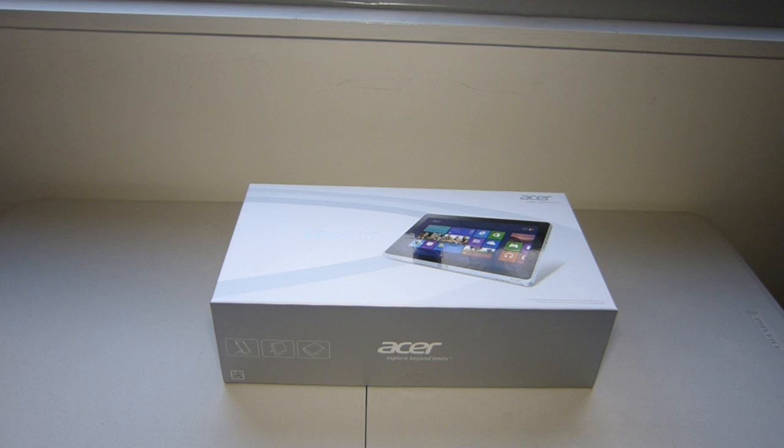The Acer Iconia W700 is on sale now if you can find one in stock. Prices start at $799 and top out at $999. The model that I have here includes an Intel Core i5 processor that operates at 1.7 gigahertz. The unit also comes with 4 gigabytes of RAM and 64 gigabytes of storage. The display is 11.6 inches and has a resolution of 1920 by 1080. The W700 features Intel graphics with 128 megabytes of shared RAM.